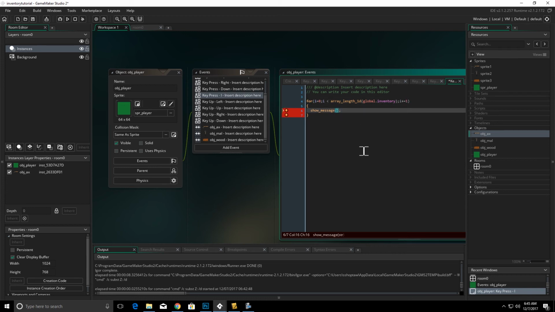So in our show message, we're going to do global.inventory, which is our one-dimensional array. And we're going to use our variable I as the spot. So as this I counts up, it will select that line. The first time it runs through it, it will select the first line. The second time, it will select the second line.